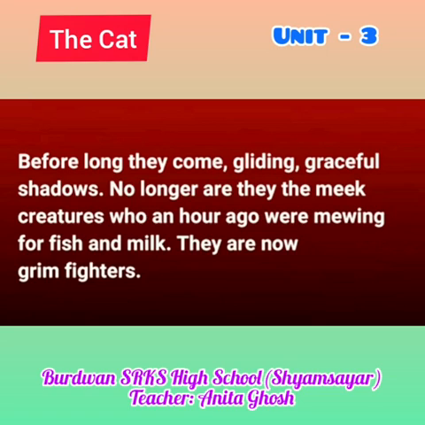They are now grim fighters. They now become grim. Grim means serious or strong fighter. So here we observe a great transformation of the characteristics of a cat. Before he was very timid, very meek, but now he becomes a strong and grim fighter. Okay, so here we complete our second paragraph from unit 3.